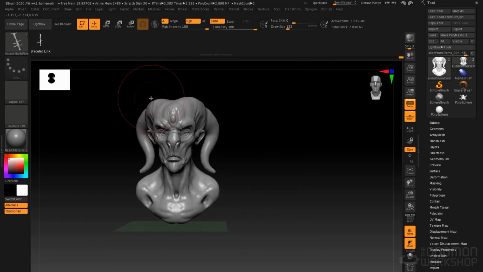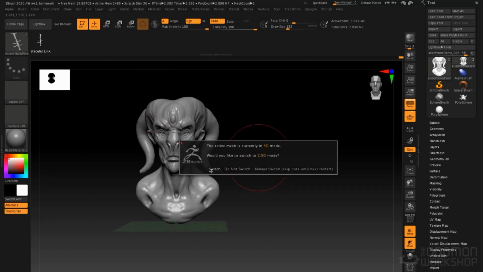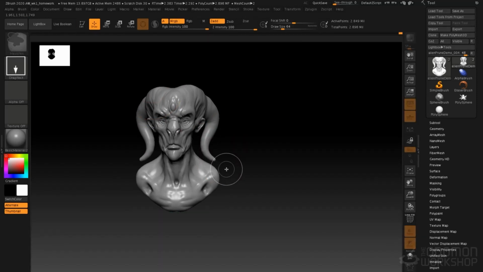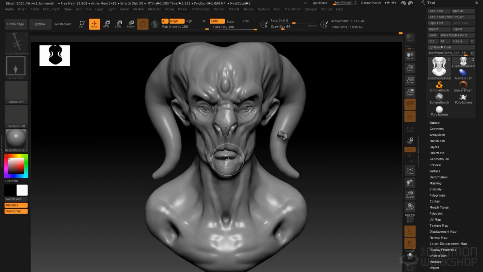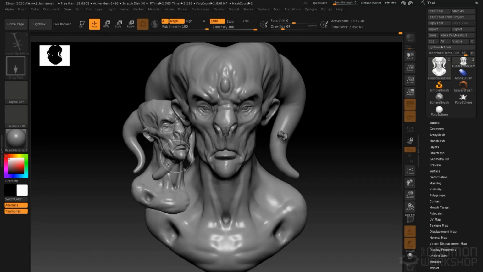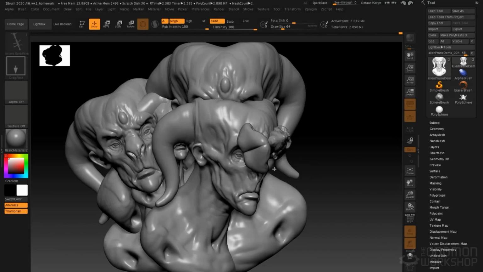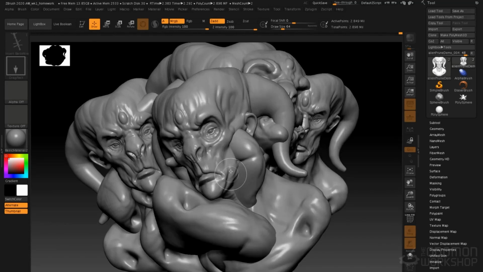That's very, very important. If we don't do that, then we're just going to keep drawing the model on the screen. I'll show you what I mean by that. I'm going to exit out of edit mode and clear the canvas. Now I'm going to start drawing a model on the canvas. I've got my bust loaded up here. If I click and drag, it draws it on screen, but I don't enter edit mode and I just keep clicking and dragging. It just draws instance after instance on screen.